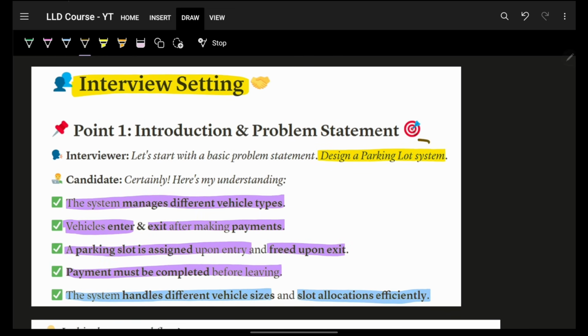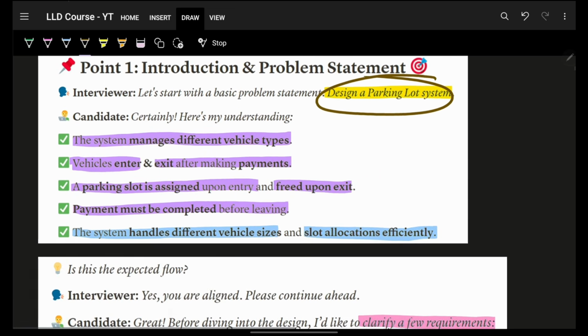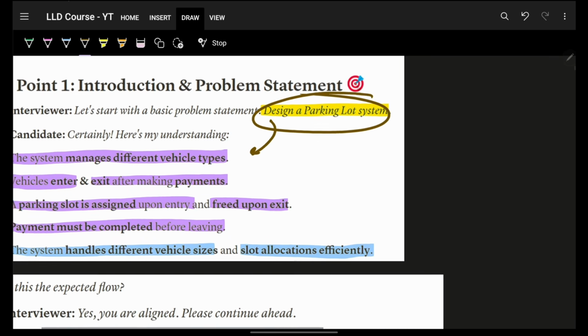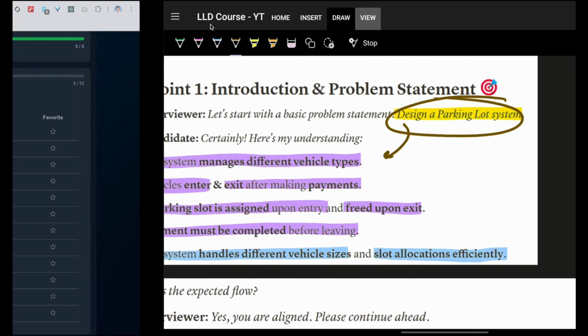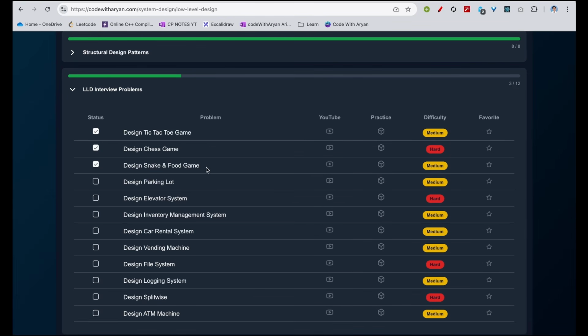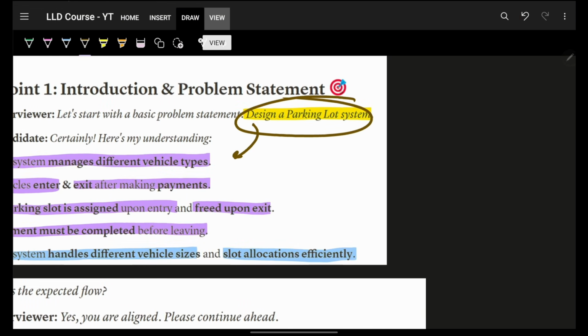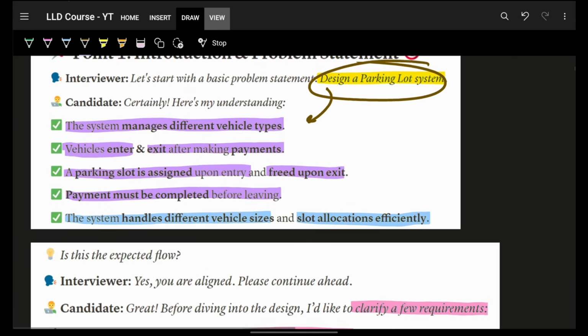Now the interview will simply say, design a parking lot system. What you will come up with, as I have been telling in the previous videos as well, is we enact the entire process. But considering we have time constraints in an interview, even though we are enacting it, we are writing that in a point-wise manner. About enactment and such, I'll highly recommend you go and watch previous videos.